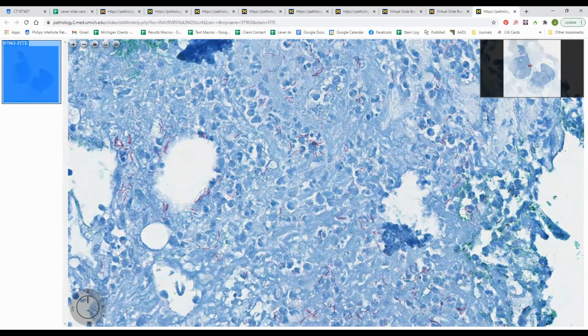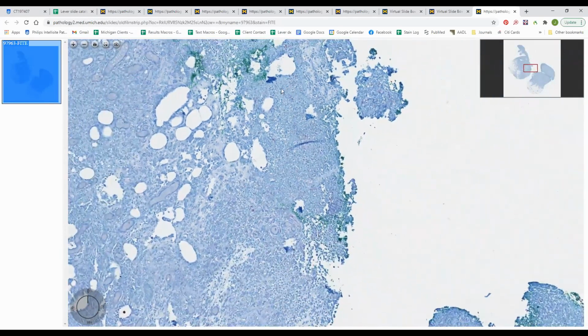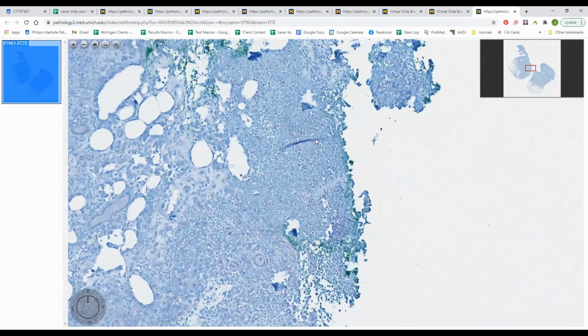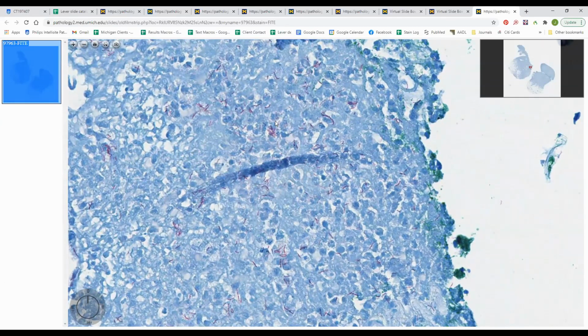And typically where you're going to see them are in the areas of more inflammation. And they tend to cluster together, or you'll see them in these kind of filamentous singular structures. So thin and delicate, and they're relatively small, but your highest bang for the buck is to look in the areas of neutrophilic inflammation or where you have more granulomas. And they're usually relatively abundant in those areas. So fairly easy to see once you know what you're looking for.